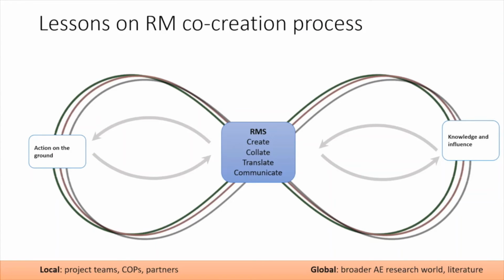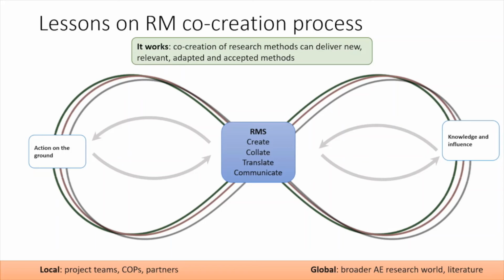So, what have we learned about co-creation of methods? I'll summarize by using this infinity diagram that describes how information, ideas, and lessons are moved between local actors on the ground, in this case our CCRP project teams and the communities they work with, and the wider world of agroecology research and development. First, the positive lessons.